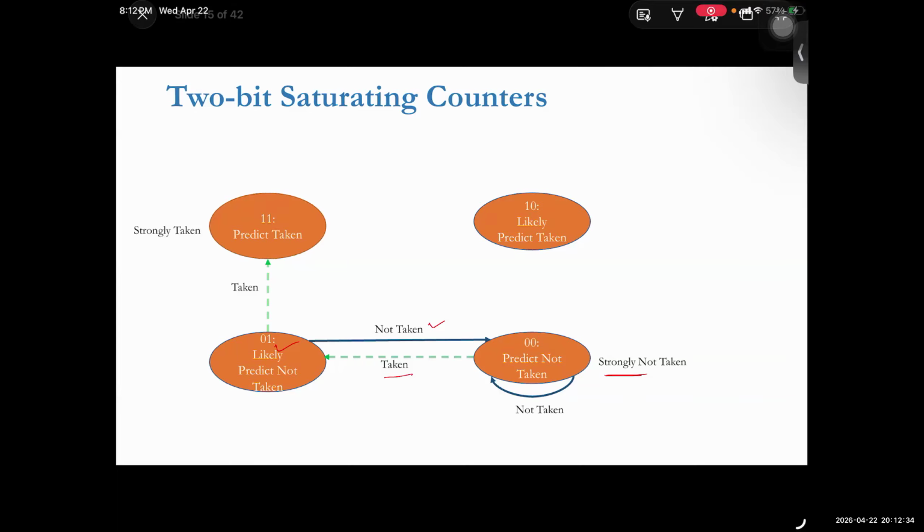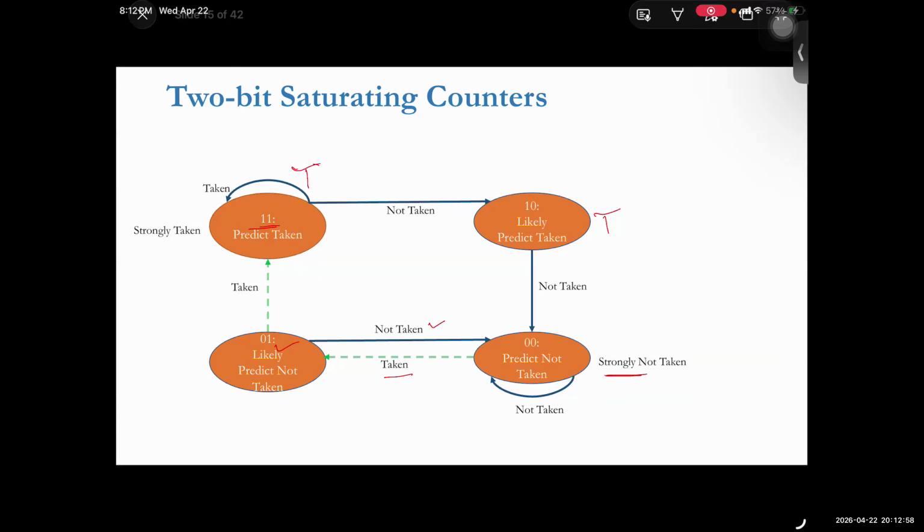If it is in this state and the branch is actually taken, it will remain in the same state. If it is not taken, it goes to the likely taken state. And further, it assumes that it will be taken, but actually it is not taken, then it goes to strongly not taken, because there are two wrong predictions.